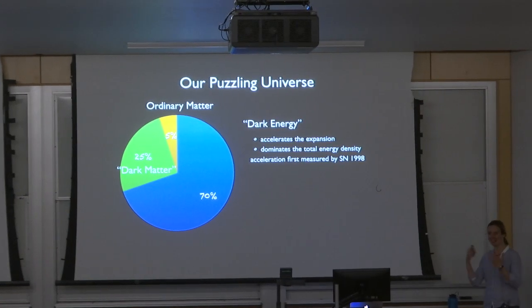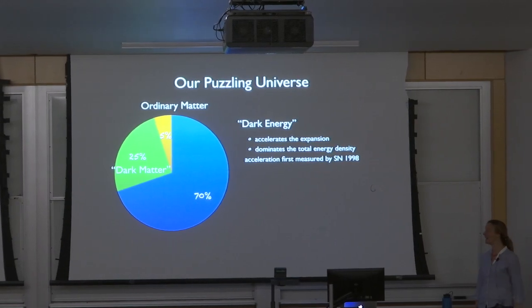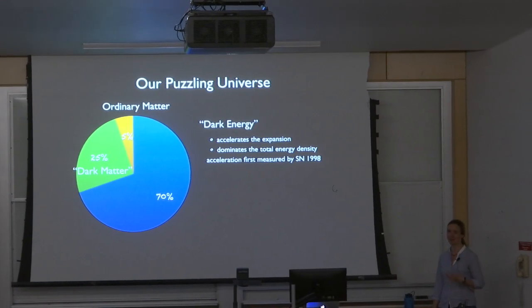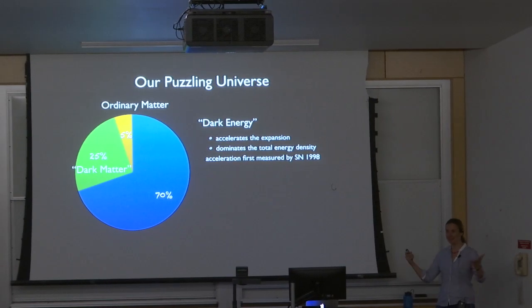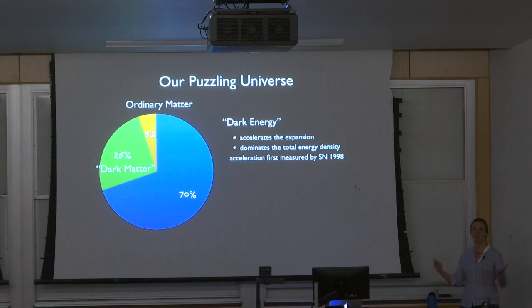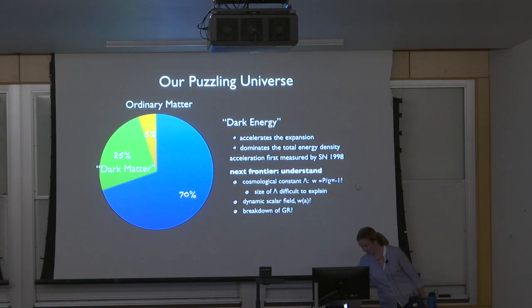But I'll just say that it behaves gravitationally like matter, so it interacts gravitationally, but it's invisible. So we have multiple lines of evidence that it exists, makes galaxies stable, and we also need it for the universe to work on large scales. In addition to that, there's another about 70% that we've called dark energy, though mysterious maybe stuff might be a more fitting description up to now. This dark energy has been introduced to explain the observed accelerated expansion of the universe that has been measured by supernovae since the late 1990s. So we have multiple lines of measurements for the existence of dark energy by now.